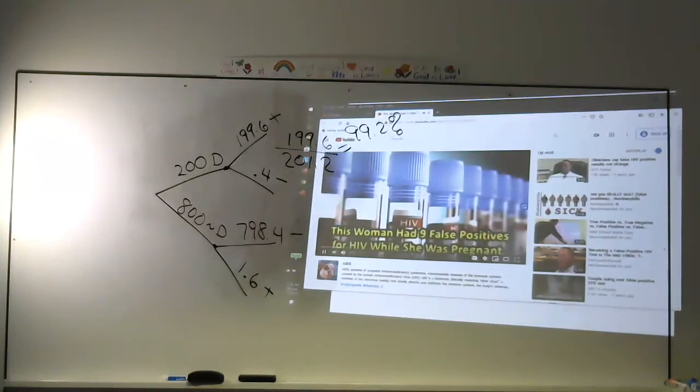This woman had 9 false positives for HIV while she was pregnant. Imagine this horrifying scenario. You're pregnant, so you see your OB-GYN for a regular checkup and she says you're HIV positive. There's no way that could be, right? After freaking out for 2 full weeks, it turns out it was all a false alarm. You panicked for nothing. That's exactly what happened to Jen Morrison of Maryland when she was carrying her second child. In a recent essay for OZY.com, she discusses how a routine gyno visit led to the most terrifying 2 weeks of her life. Here's what went down.